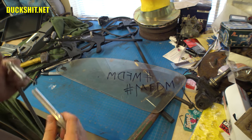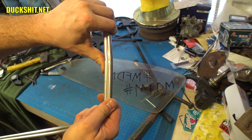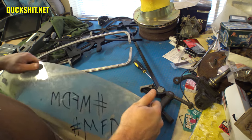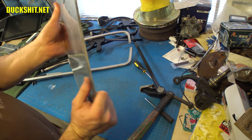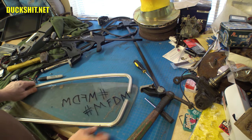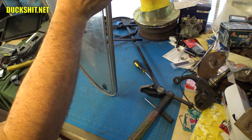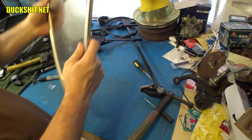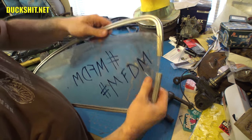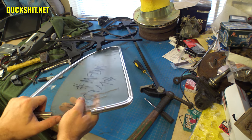All right, I think I've made my final adjustments. I've got it sanded down so that way the gap closes up nice and clean. And we're going to see if she fits on the glass properly. One thing I never did check to see if there's any burrs on this thing, and there is not. That's good. Okay, glass. I've had the best experience putting in the tight corner first. And up here, putting in the easy corner, and then this is the hard one. This is the one that you gotta stretch it around.